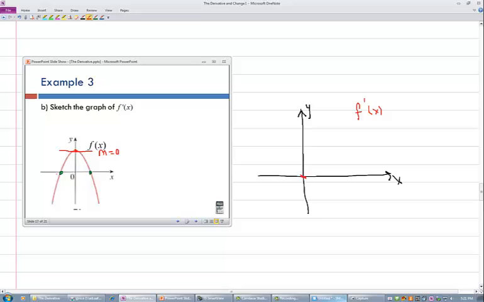And then if you look to the left, you see the function's going up, it's increasing, and so all the rates of change must be positive. And again, you can look at one point and ask yourself, what's the slope of that tangent line? And it's positive because it's going up. So to the left, I'd say the derivative must be positive, because the derivative is the rate of change, and the rate of change is positive on the left-hand side of the function. On the right-hand side now, it's going down, so the rate of change is negative. So over here, I say rate of change is negative, it means the derivative must be negative.